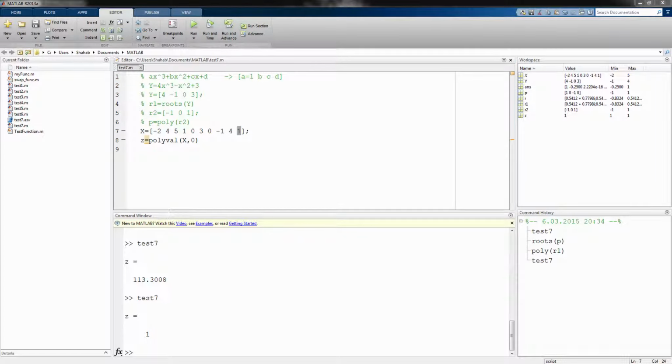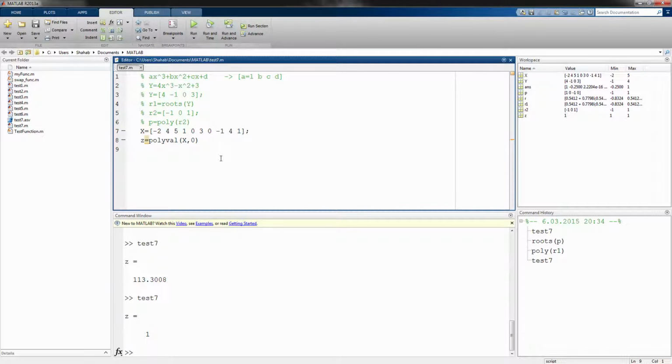Now let's continue our work. Now we find out a polynomial. We know how we can calculate the value of a polynomial. We know how to calculate the roots of a polynomial, and even if we have roots, we can find out what the polynomials are. Now, another important thing that usually we need to know, if we are talking about, let's say, differential equations, is what will happen if I have two polynomials, let's say polynomial p1 and polynomial p2, and I want to multiply them.